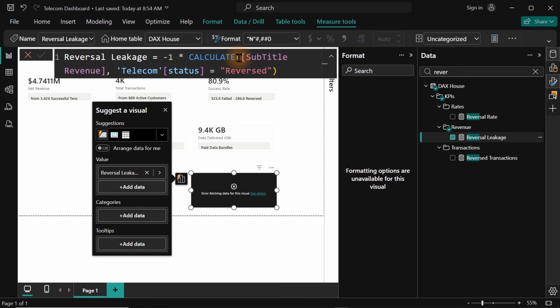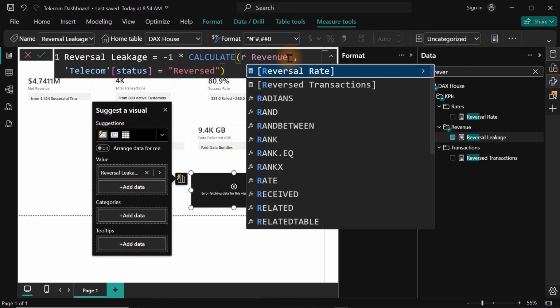The reason number one why we are having an error is that we are using subtitle here, instead of the actual reversed transaction amount, that is reversed revenue or transaction.